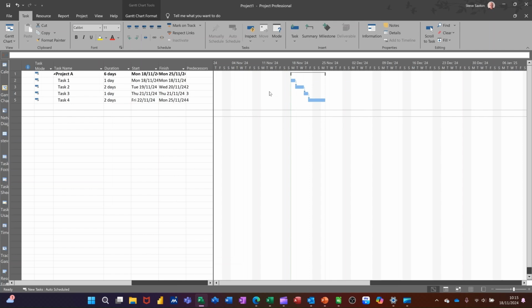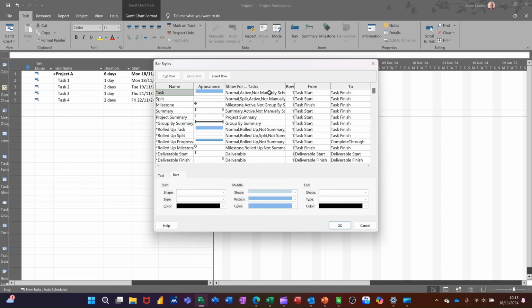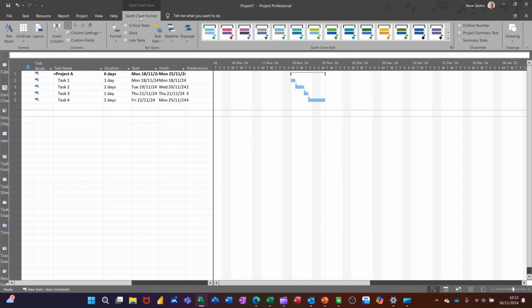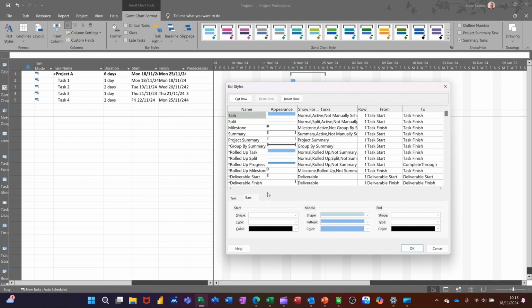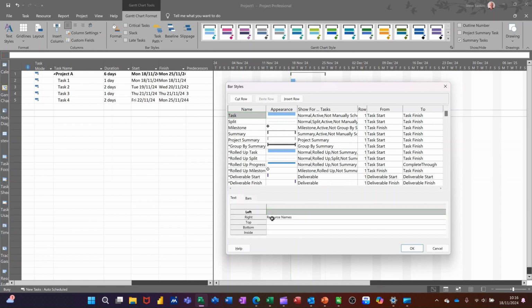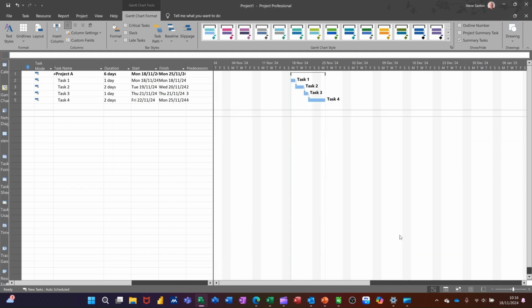To do that, you can double click on the white part of the Gantt chart and this box, box styles, will come up, or you can go to Gantt chart format and you have box styles in there. Then the same box comes up. Once this box is on the screen, I'm on the task at the top, that's the normal one. If you go down to where it says text, instead of having resource name there, I'm just going to type the letter N, which will put name in there, which means task name. And then when I click OK, you can see the task names next to each of the bars.